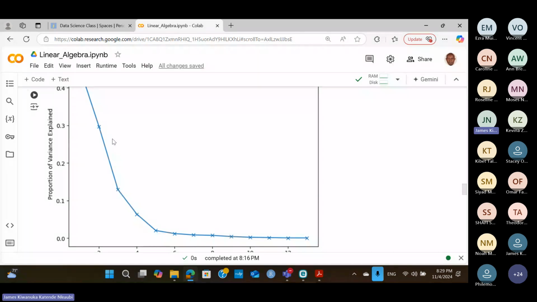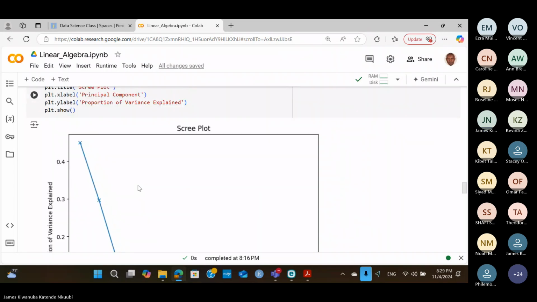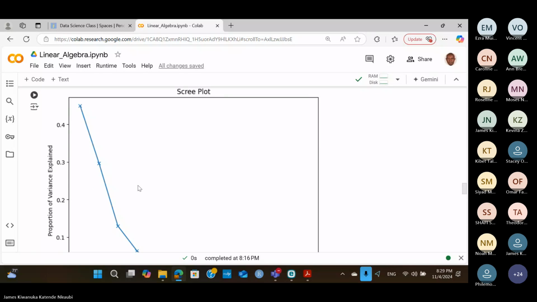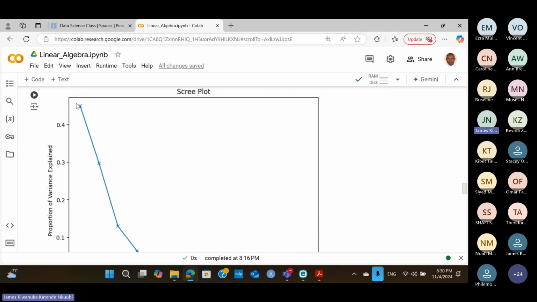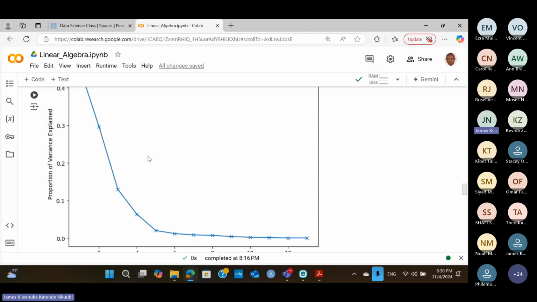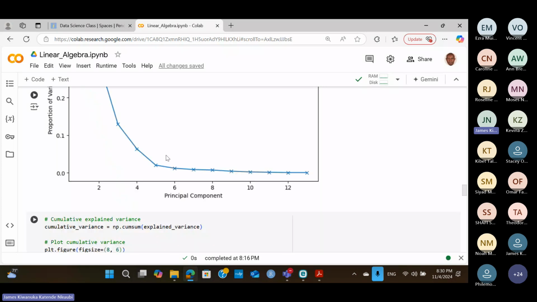Where there are no more sharp drops, it doesn't make sense to continue with those. So if you use the elbow method, the first 3 would be the ones you want to keep. But if it's just for visualization, of course, you will pick the first 2 so that you visualize in 2 dimensions. If you want to do further analysis, maybe you'll pick all these 3 and push them into your analysis.